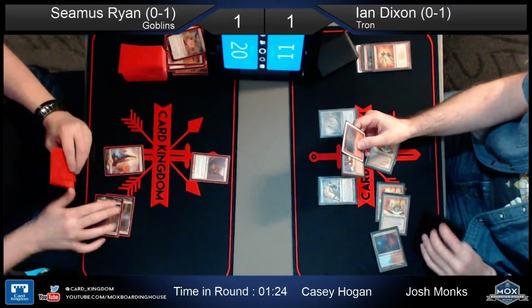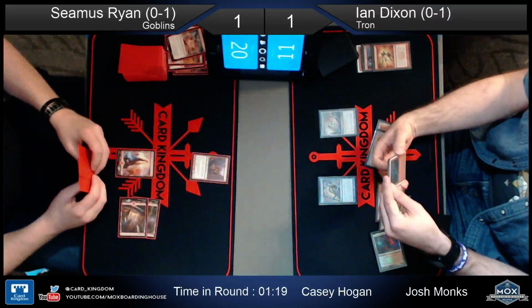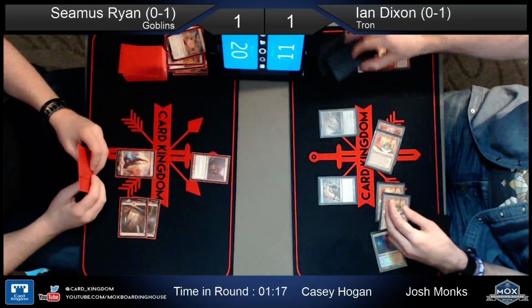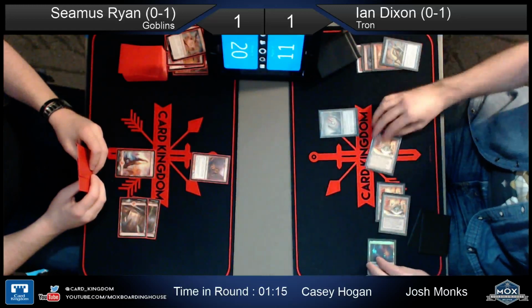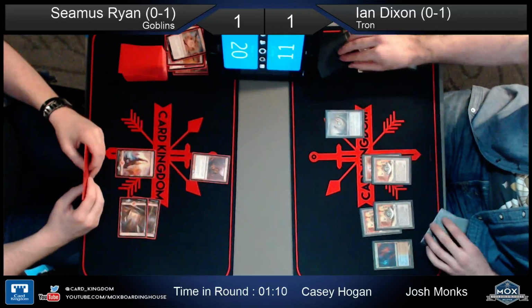I don't know if he keeps the Lightning Bolt though. How much damage does he have? 1, 2, 3, 4, 5, 6. I guess he still needs to find a second red source, right? He protected his Prophetic Prism. There were a lot of P's in that. Protected Prophetic Prism Protected proactively.